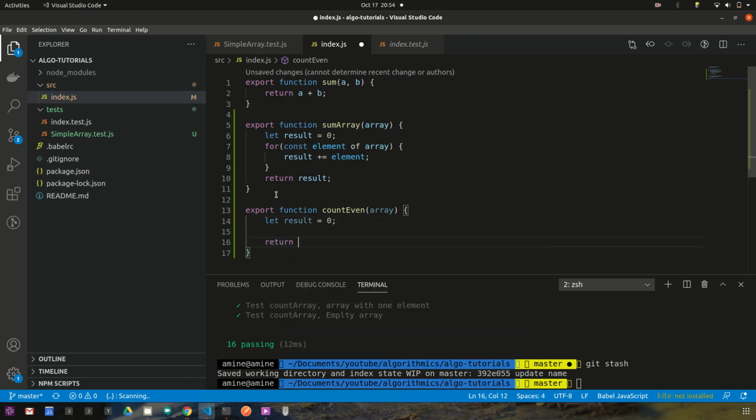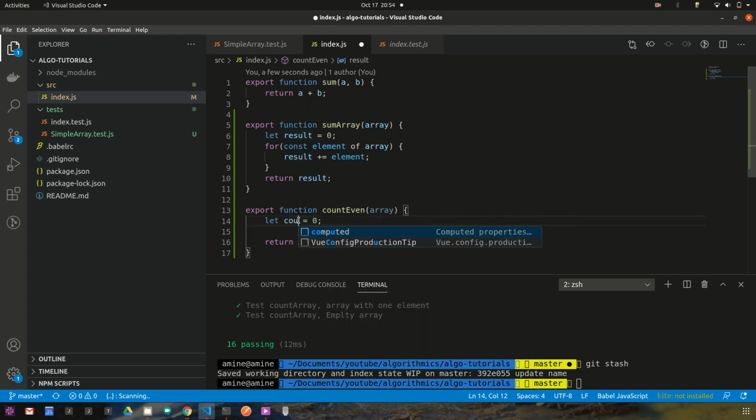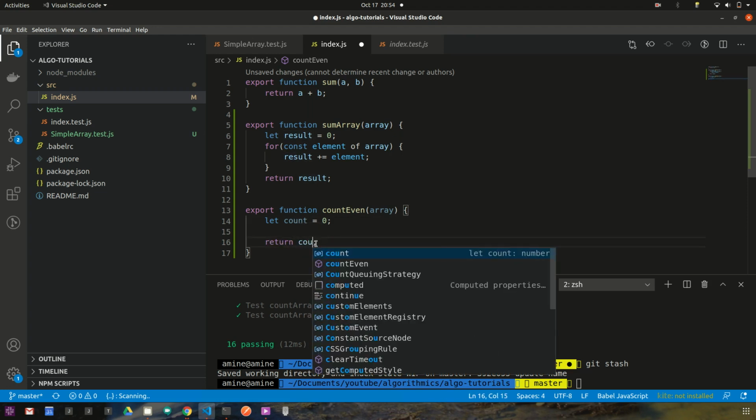Let's return it for now. So in order to count how many even numbers we have in the array, we need to do basically the same. We're going to loop into the array element by element, and for each element we're going to check if it is an even number. If it is an even number, then we're going to increment the result. Let's call it count instead of result, because it makes more sense.